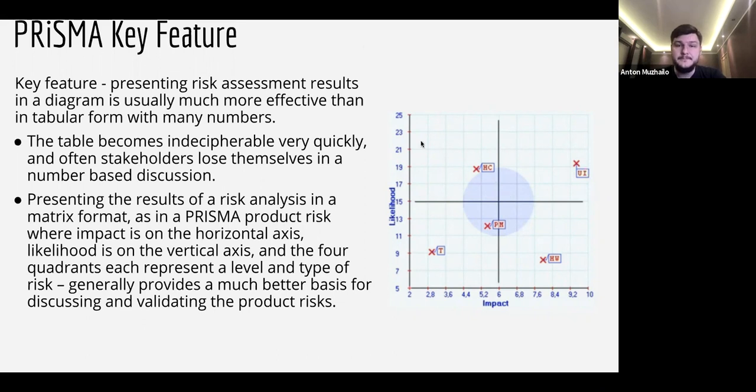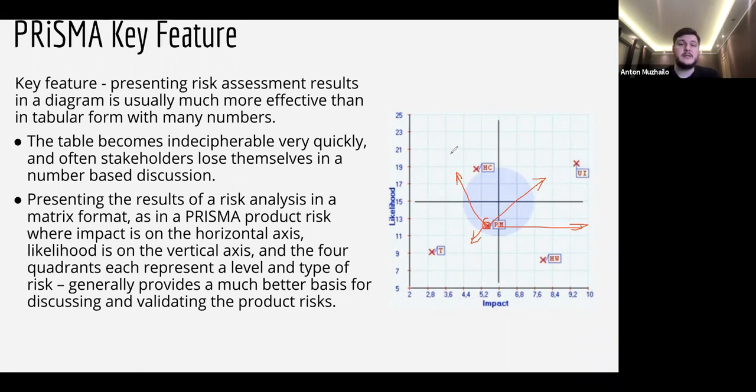Okay, for example, if there is a risk right here, X, it might go very fast right here, or here, or here, or even here. So if the risks are within this circle, it means those risks are the most unpredictable. They can go either way. And so the risks inside this circle should be carefully estimated and tracked regularly.